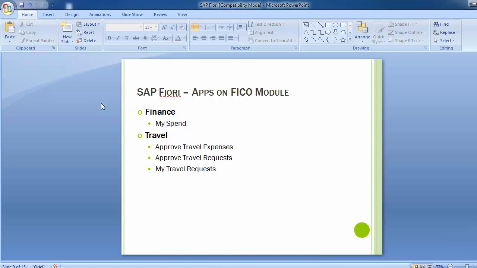Most of the applications which are designed, whether in the SAP FICO module or the other modules, work when SAP HANA has been implemented. You can say SAP HANA is a mandatory part for having these applications working, because SAP HANA works as a database from which the data is picked for these applications as a front end part.